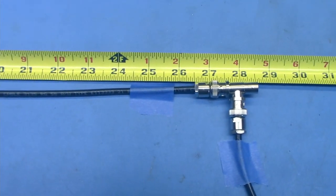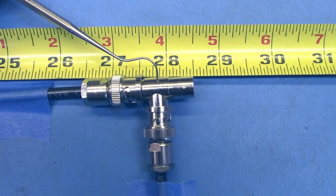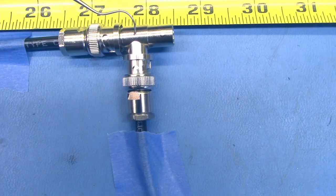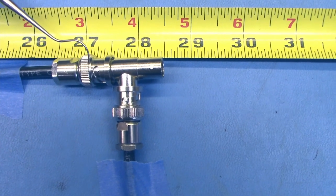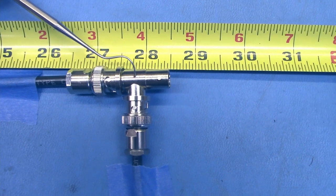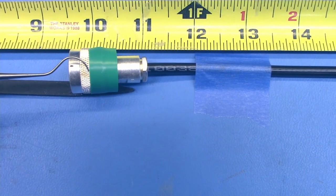Another important point to remember when you're measuring your coax is that the place where things meet is right here at this point. It's not back here, you're not measuring this. You need to know the length of your coax right to this point. So your coax itself is actually going to be a little shorter because of the distance between the end of the coax that's actually inside this connector to this point. So your length of your coax is from this point all the way down to the other end, to where the reference plane of this connector is at.